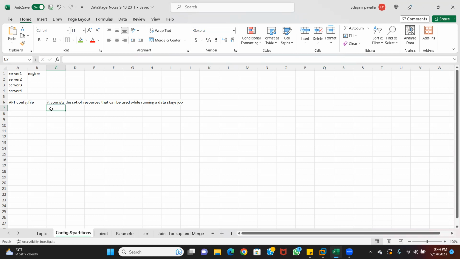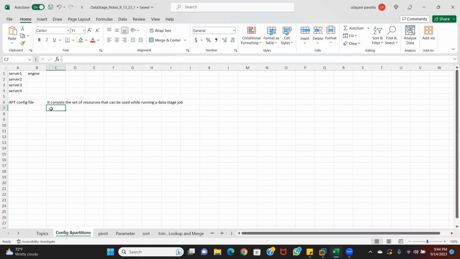See, there are hundreds of jobs running in real time, and the engine will quickly assign the server names to the jobs. Sometimes 1, 2 is free, sometimes 1, 4 is free, sometimes 2, 3 are free. Whichever servers are free, the engine will generate a config file and put that information. This job came, you can use 2 and 3, and again a new job came, it can use 3 and 4, like that.